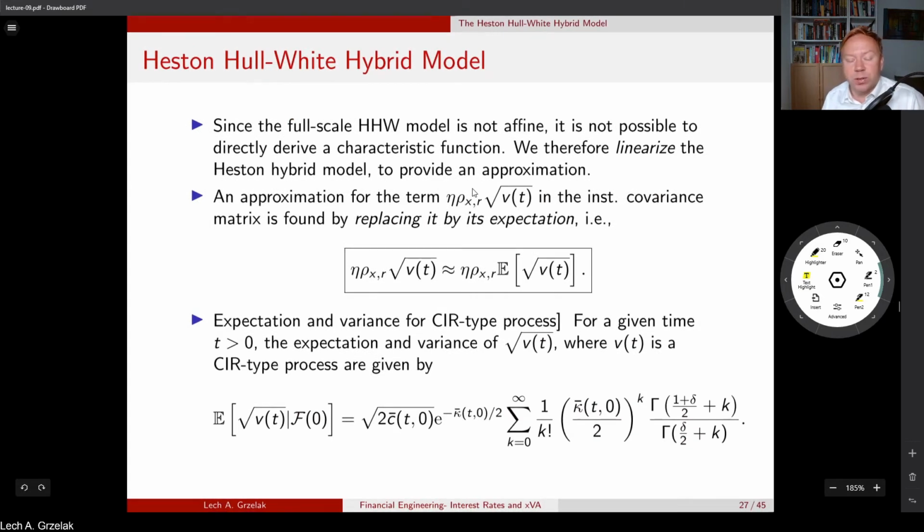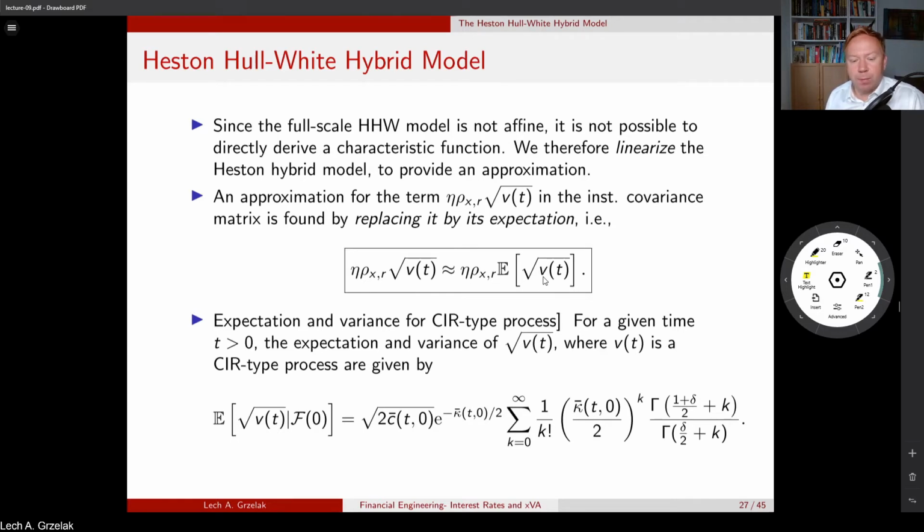Okay, so the first and very straightforward approach that is typically used for these entries is to map the square root of a variance process on its expectation. So we map it on the first moment. There are also possibilities to map this quantity on a stochastic variable, which is then defined as an additional variable in the space of variables. So then we can define a new process, not necessarily as the derivative of the square root, but a new process which belongs to the defined processes, and then we can map moments of the square root of v on that process. So there are two different routes. Here I would like to present only the first one because that's the most straightforward. The other one is a little bit more advanced.